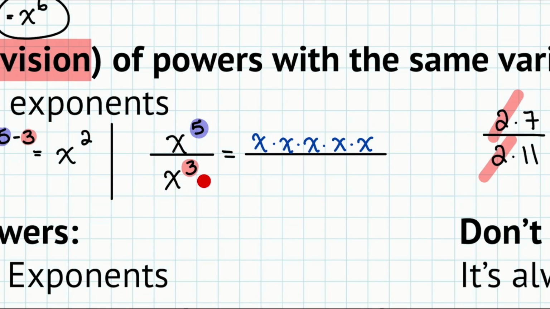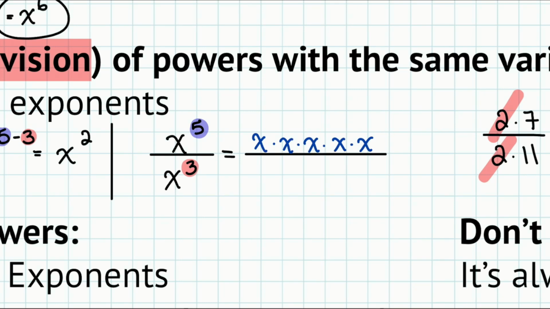Now, help me out, everybody. The 3. x to the power of 3, how many times is that x being multiplied by itself? And to answer that question that just came in, do we only subtract when we have the same base? Alexa, great question. Yes, only when you have the same base. If I had x to the power of 5 divided by y to the power of 3, nope, just stays the way it is. You can't do anything with it. They're not the same variable, not the same base. Can't do anything with it.